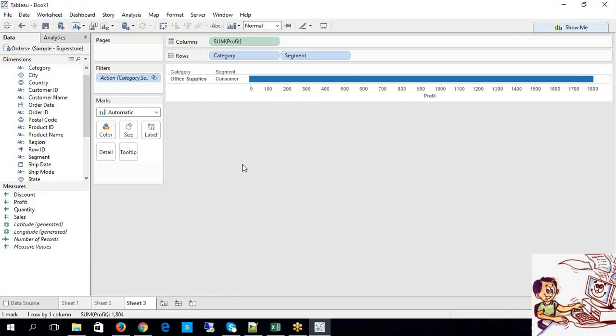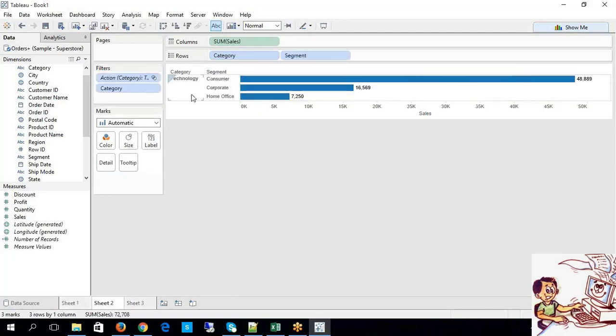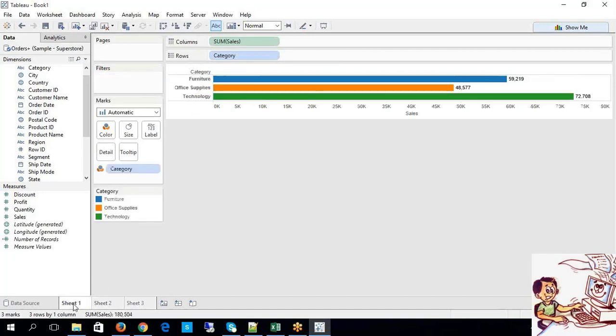See, even at the filter level, even over here, I have never defined any kind of a dimension value. This has to be routed like this. Even over here, simply when I choose a respective value, it is giving me the corresponding values in my sheet 2. So even in case 1, I have not defined anything like category equals furniture. I have not defined. That is the functionality behavior that we should accept.